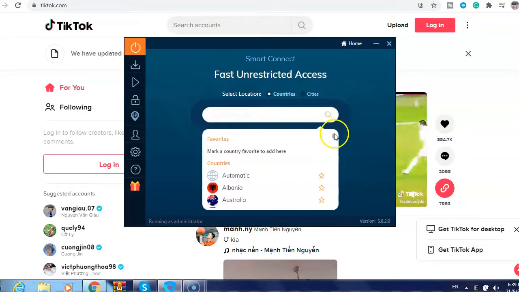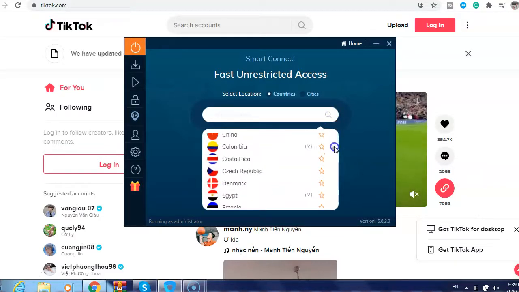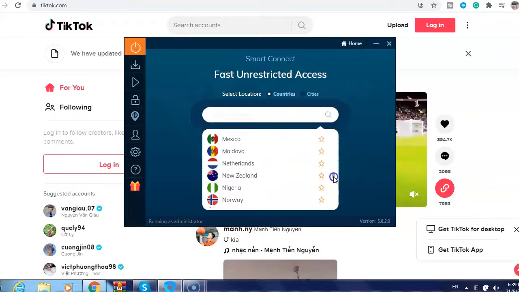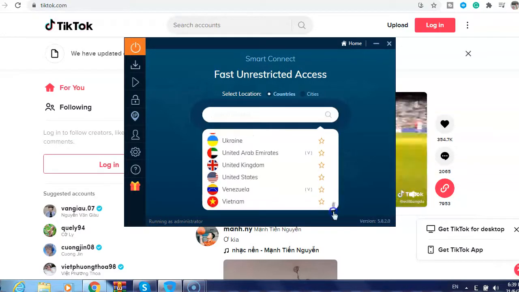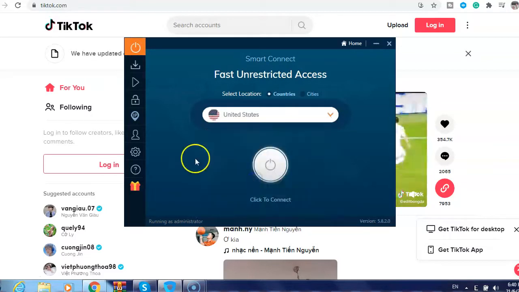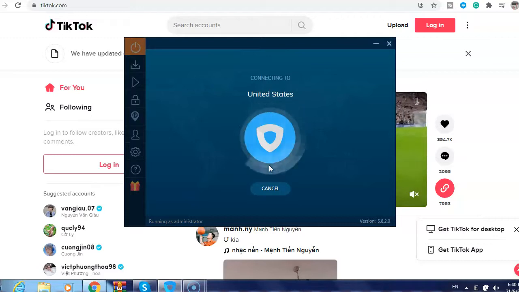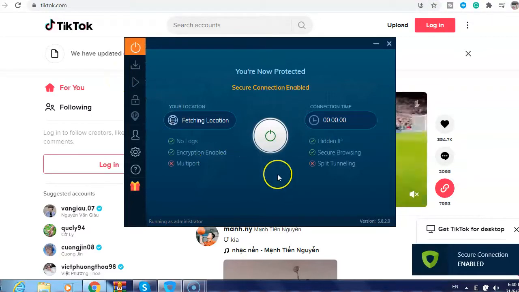Now, for example, I select United States and then just click to connect. Wait for a few seconds. It's already connected now.